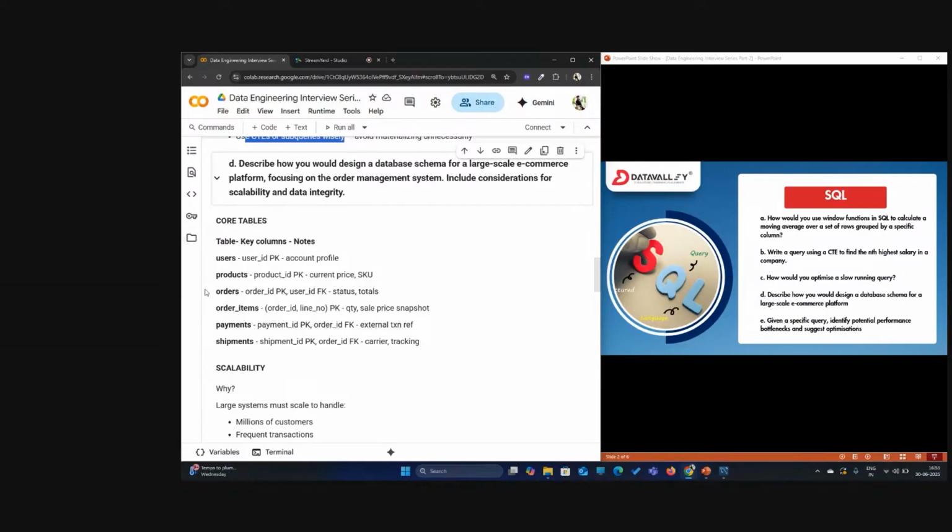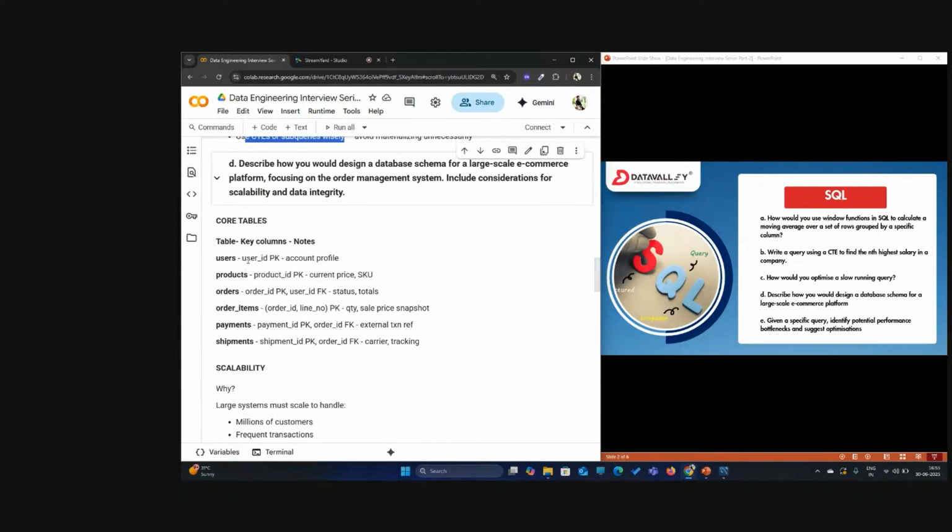What could be the common tables that we can have? We can have a users table, we would have the products table, we would have an orders table, and then we would have an order items table, and then we would have a payments table and a shipments table. These are just the basic or the fundamental blocks before you run an e-commerce platform, right? You need a database that has at least all these kinds of tables, or in other words, this information at least.